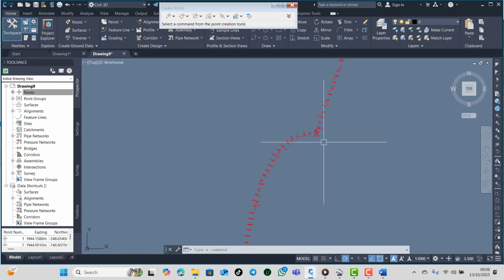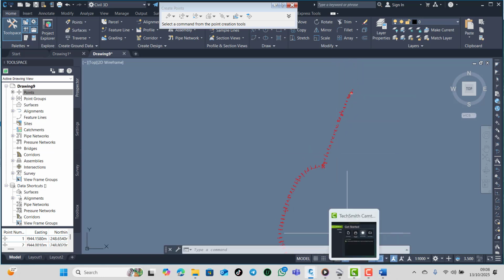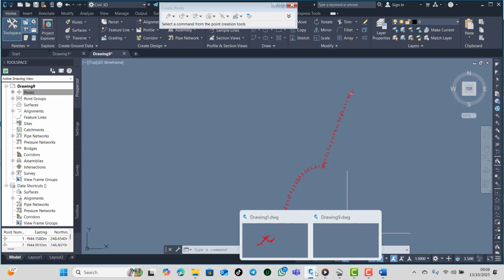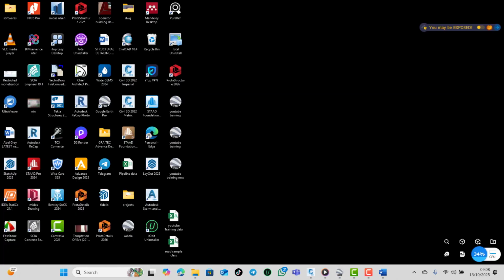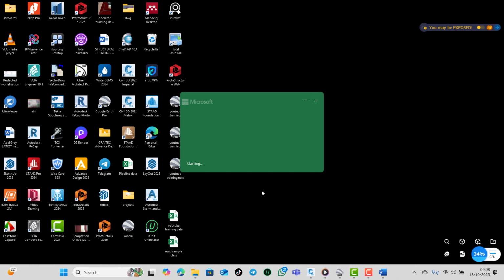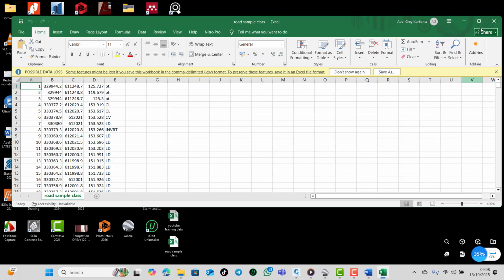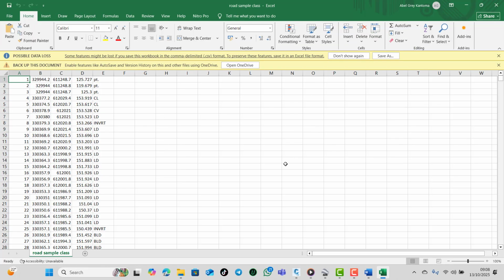So in a case where you are given a survey data, by the time you are done importing it, those descriptions, just like we did earlier on in the previous video, it is important that you understand what is on that description. And like I said, it's also very important that you know the location of the site where this road is going to be.